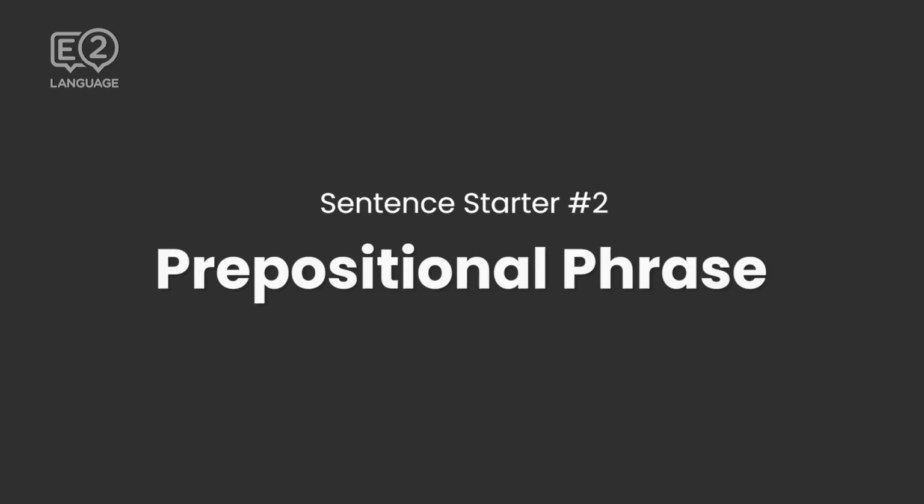Start your sentence with a prepositional phrase. Hey, where's my pen? It's probably on the floor. No, it's not. It's right here in my pocket. Okay, I'm just mucking around, but by prepositional phrase, I'm referring to words like on or in or at or away. You know the ones.